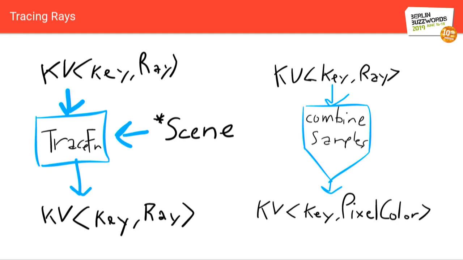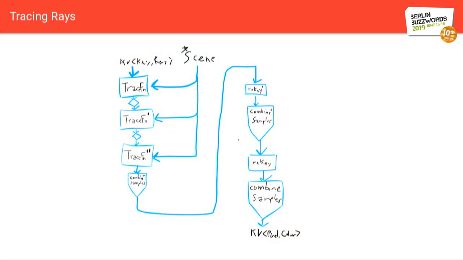But that doesn't really explain how we do that recursion bit. One of Beam's limitations is that it doesn't have a loop construct, so there's no natural way of just doing this kind of recursive thing. But the thing is, the more bounces you go through an image when you're ray tracing, the contributions become very small. So really, we can set it to something like three or four bounces and unroll the loop effectively to get that same effect. So here we have the trace func, followed by reshards, followed by this first prime of the trace function, so on and so forth, and then we aggregate things all the way back down.